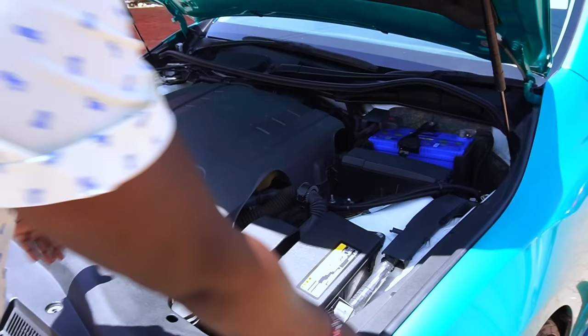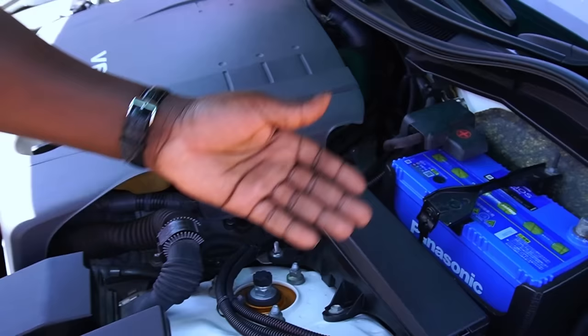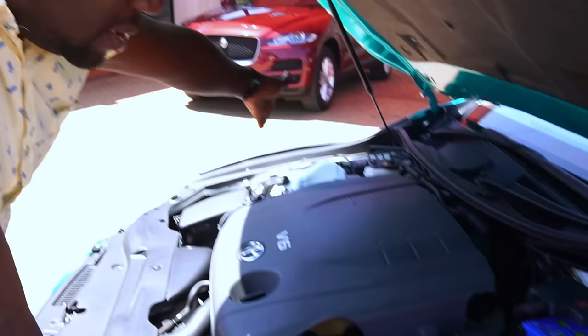Oh yeah, perfect. Each conductor is going to its own tower bar. You need these three going to this one and the other one to the back. So he's on the airlines.